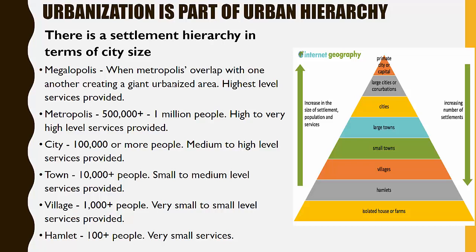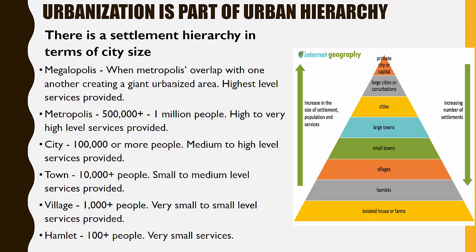So we've created what's called a hierarchy in terms of the size of a city. This is just the straight population. All right, top to bottom. Very, very few of the types of cities at the top, a whole bunch of the cities down at the bottom. And so we have a pyramid structure for this hierarchy. The higher you go up, the larger the settlements, and you're going to get more services provided there. The more you go down the pyramid, the more number of those settlements you'll see on Earth's surface.